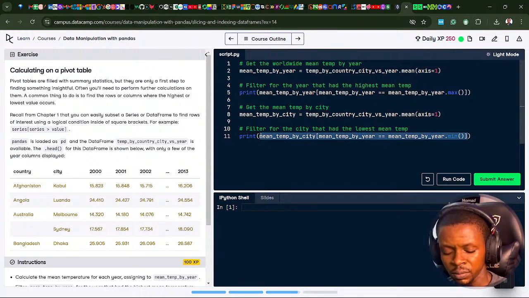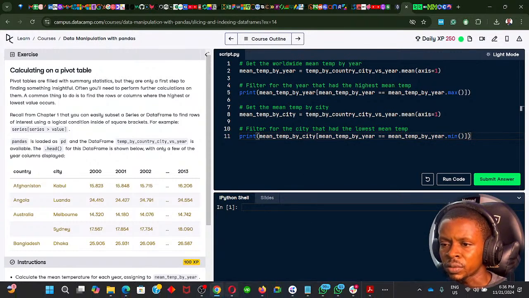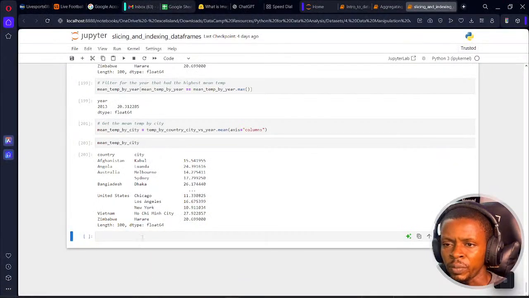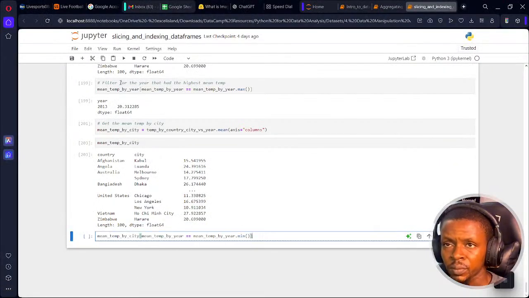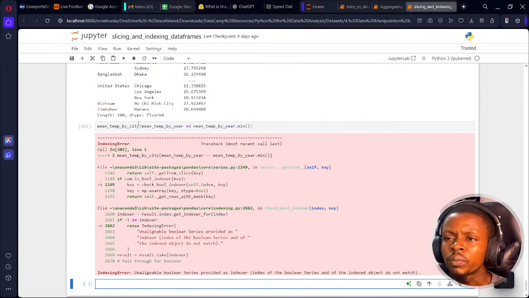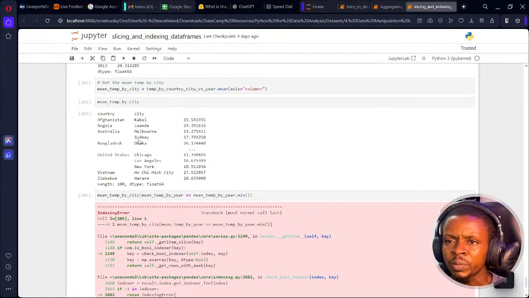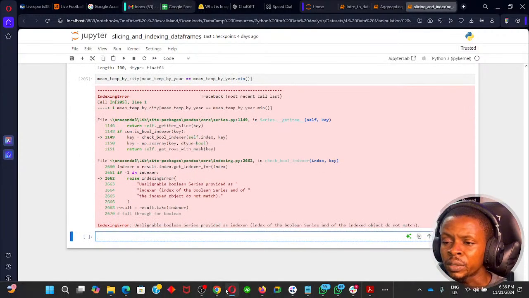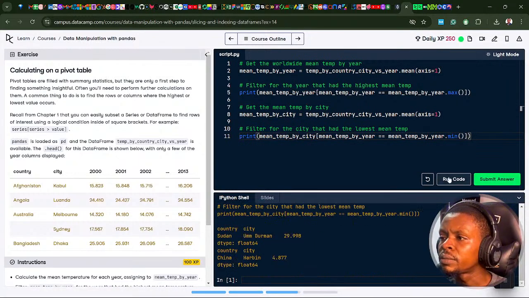Let me see it here. So it's going to give us the result for the minimum. Let's see. Ooh, mean temperature and mean temperature. The minimum. What's the minimum here? Let me run the results here. We get the same result now.